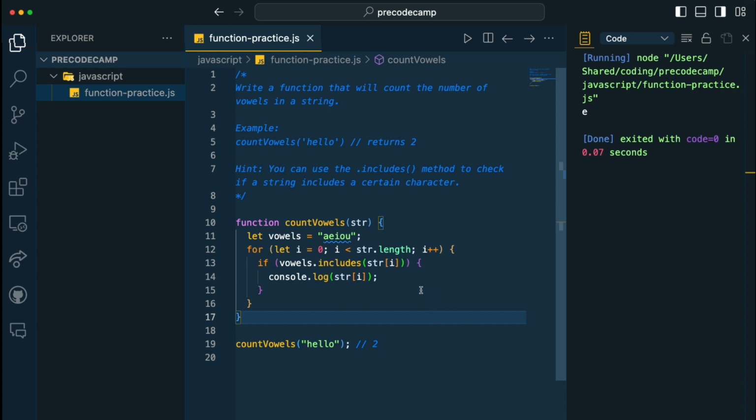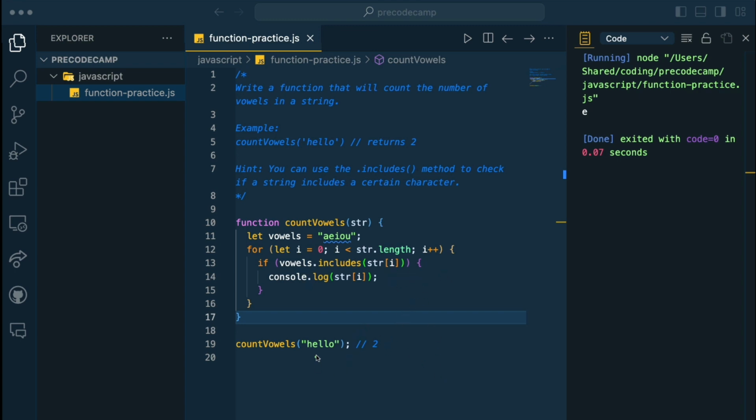When we start off this loop, we have a 0, so a 0 is going to be plugged in here. str[0], what's in the 0 position? It's an H. It's going to check, is that included in the vowel set? It's not, which means that this will not console log.